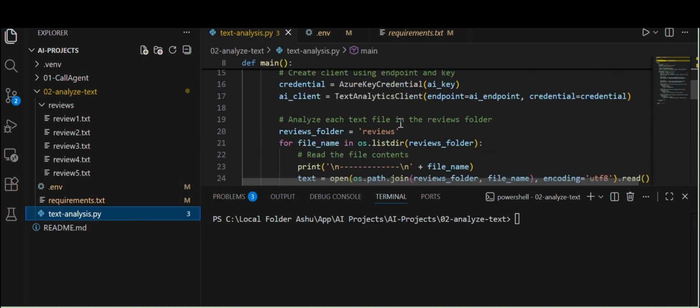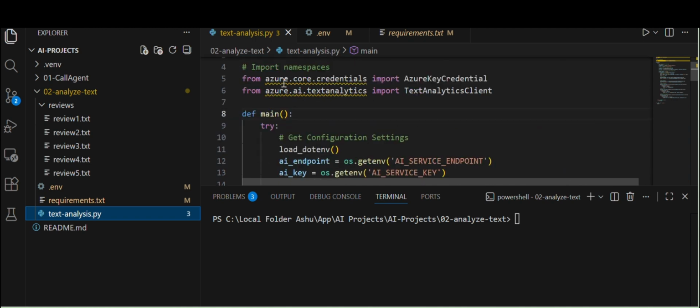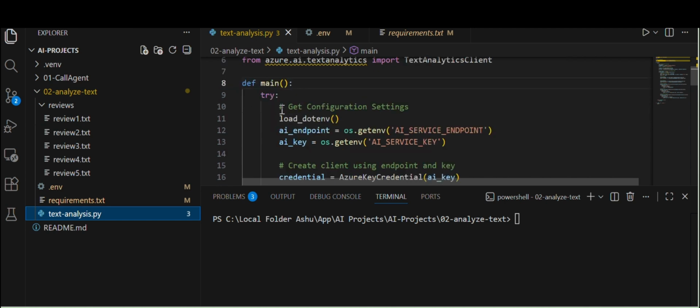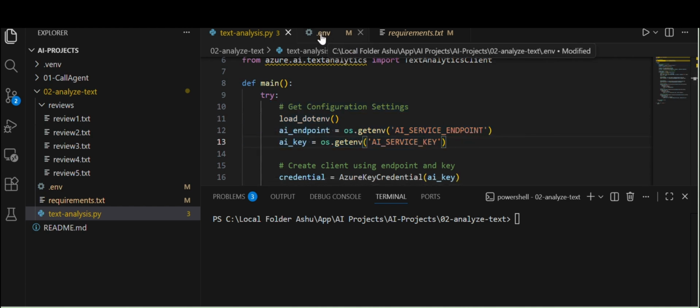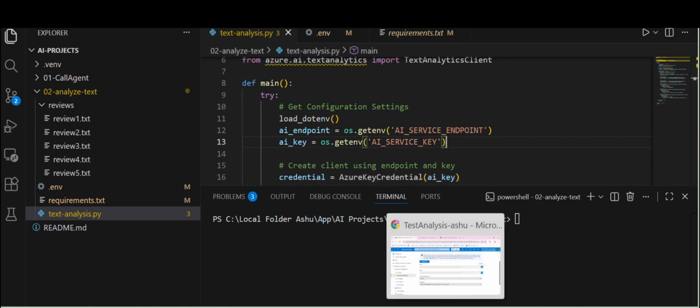Then this is the code I added for this. This is loading the environment. These are the two things I am using, and this comes under text analysis. I am getting the configuration file, and the configuration will be set in the .env file, with the endpoint which I showed you.